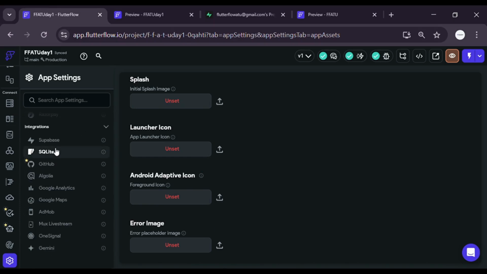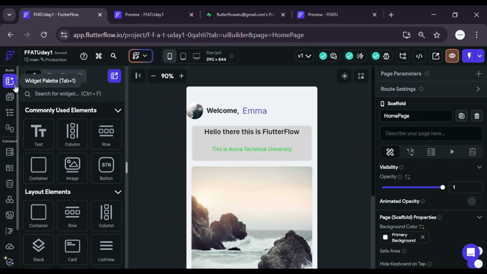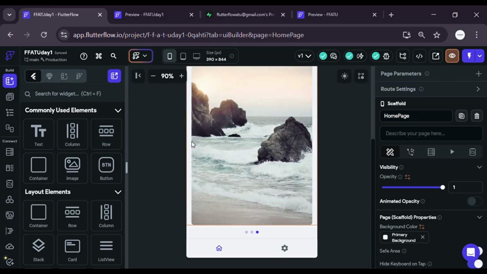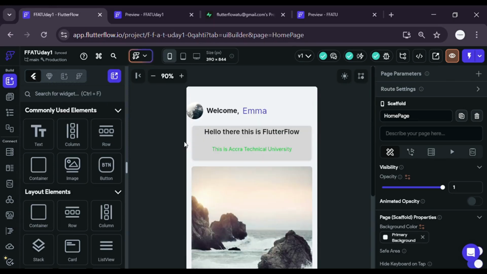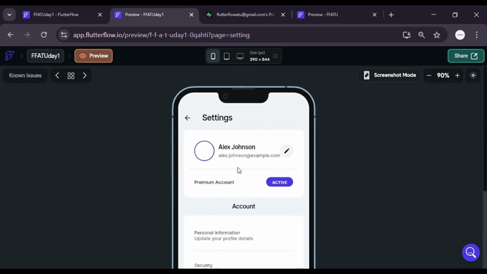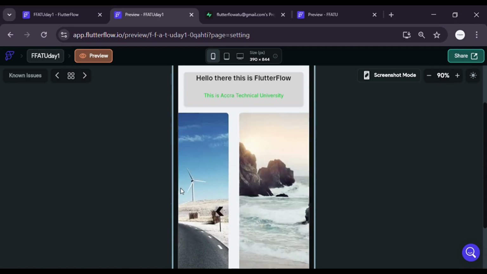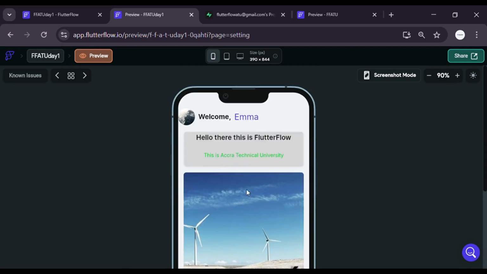So basically, yeah, this is what FlutterFlow has, and there are many more things yet to learn about FlutterFlow as well. So this is what we did on day one. We did the Navbar. We used the AI to create the settings page. Then we did an action to take us back to the home page. Then we used the page view. Then we used the container, added the background color and some shadow box and all that. So yeah, basically this is what we did.